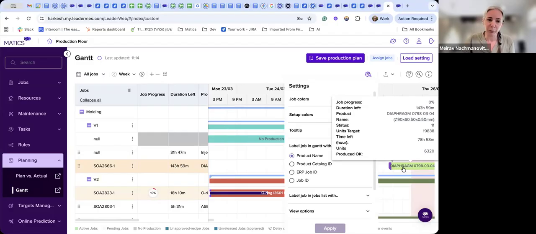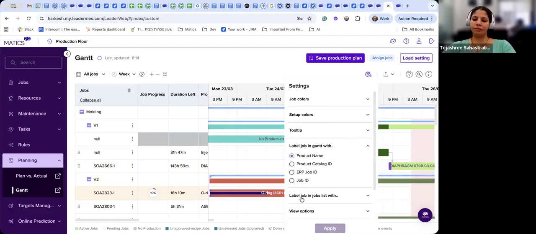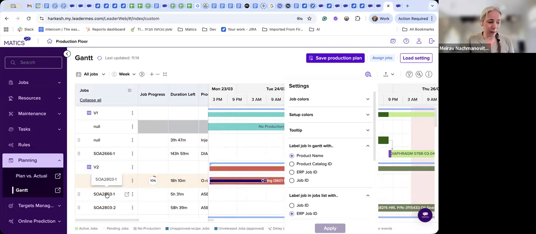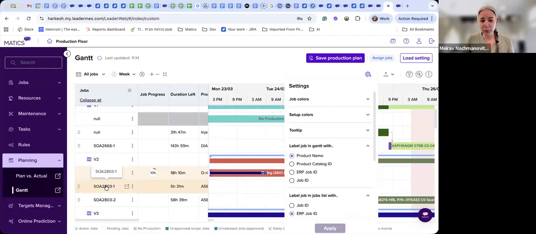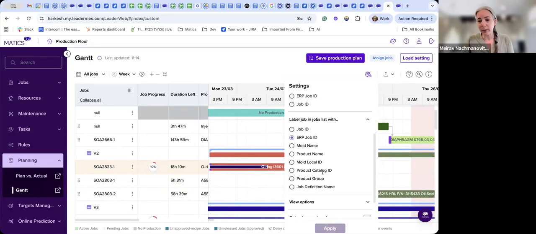It's what's more comfortable for you. Okay. Label job in job list means what will be the first column. Since you're working with ERP job ID, it will be easier for you to have ERP job ID here. Or you can select any other information that you have here.